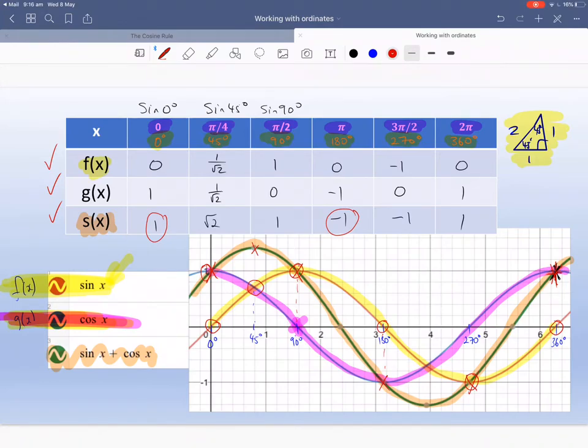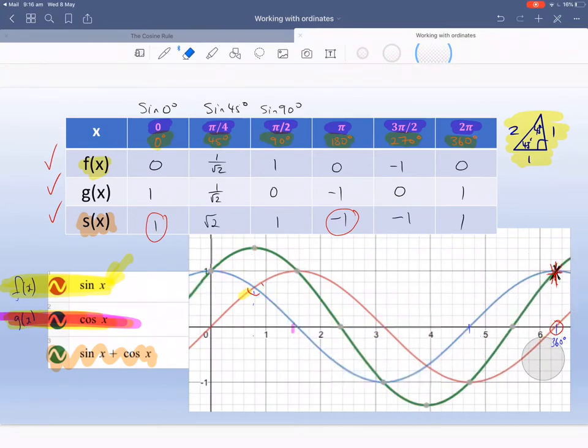Now, the reason why I've got all this information in the graph here is that I want you to see that graphically you can do the same thing, okay? So I'm just going to rub all these out, okay? It's struggling to rub it out. There we go, okay? I can clearly see from the graph what I need to do. So I'm adding the red and blue ones because that's sine and cos. What's 0? I can clearly see plus 1. Well, it's just going to be 1, isn't it? And then this, see how they're both that length? So if I draw a line there, okay, it means I have to double that.